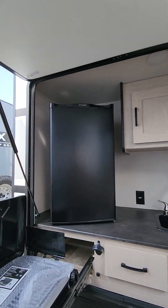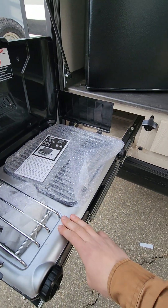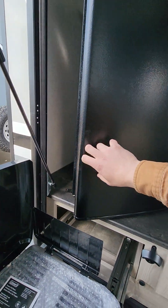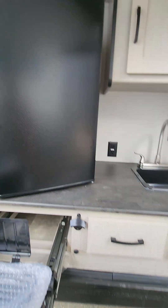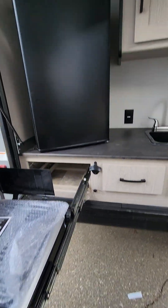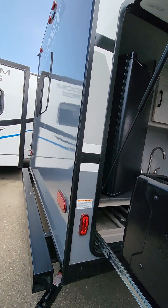There's a beautiful outdoor kitchen — the awning acts as a cover right over top of the kitchen. We have a nice grill, and a giant beer fridge where you can fit a couple of packs — really nice. There's also a bottle opener here. This was supposed to extend out a bit further so the fridge can open up easily, and we have hot and cold water here too.